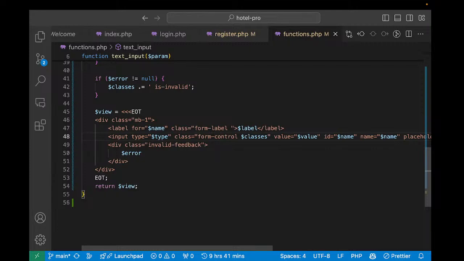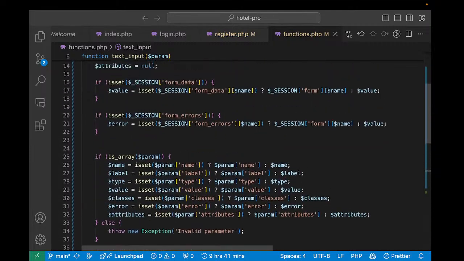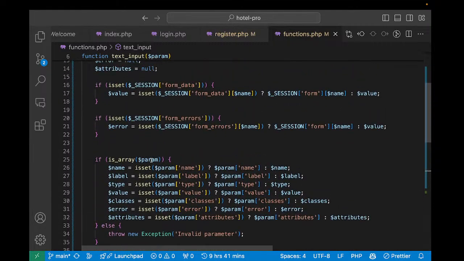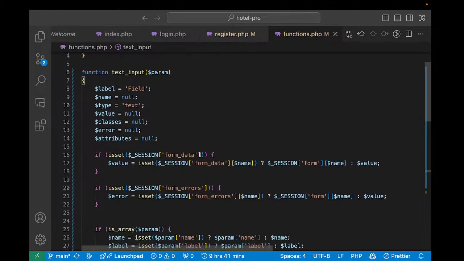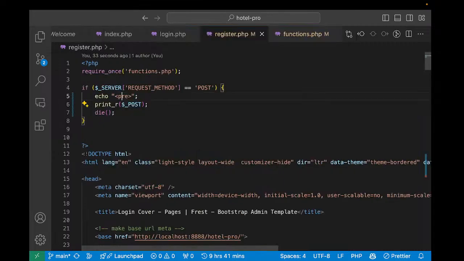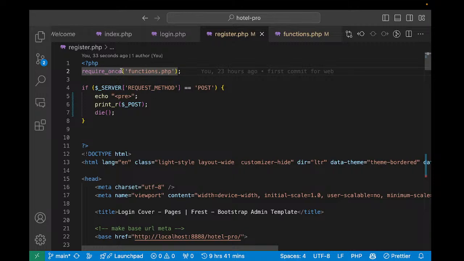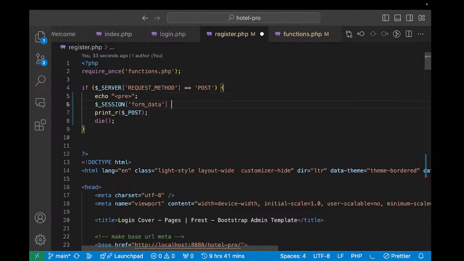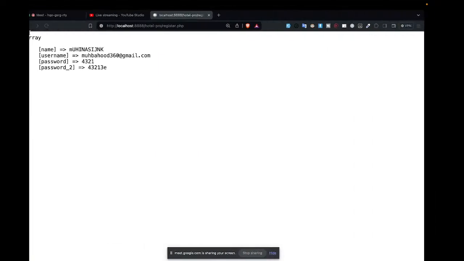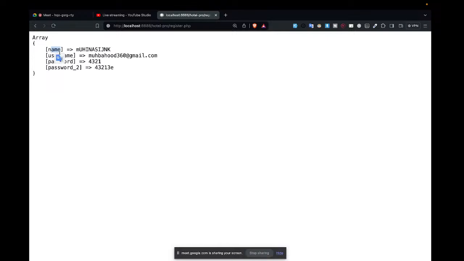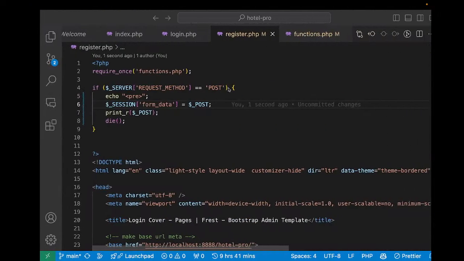So let me come here to functions. When I receive the form, immediately, to avoid losing data, I'm going to be putting it here in the session, so that someone should not lose data in this session data. Already the session is started in this functions file. So I just simply begin by putting the post data there, so the data will not be lost. Remember the data is an array and it has the name and the rest.